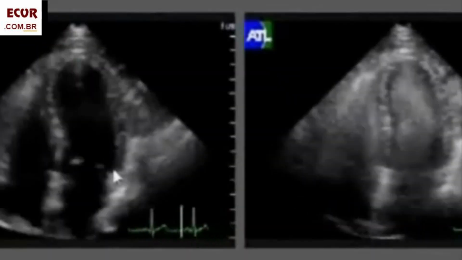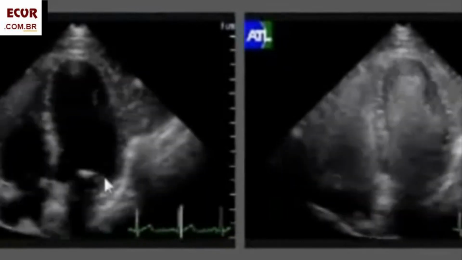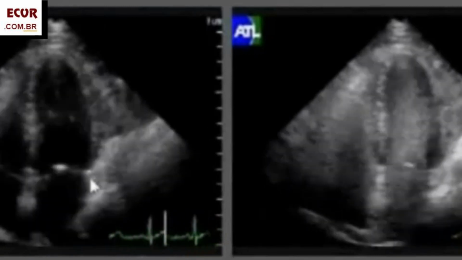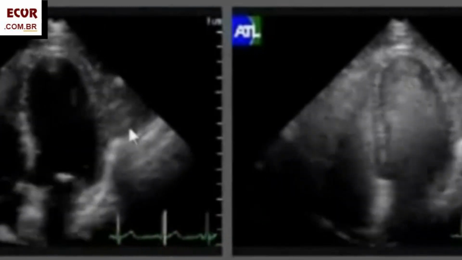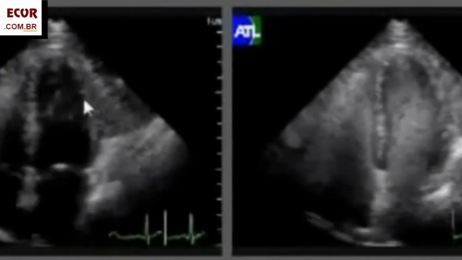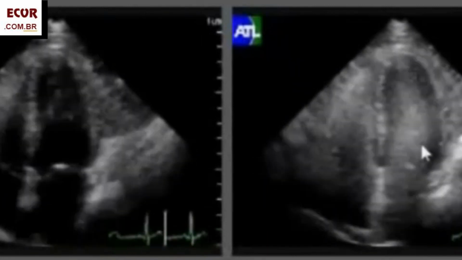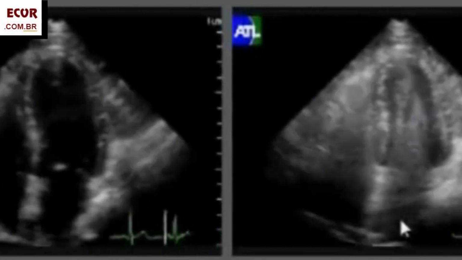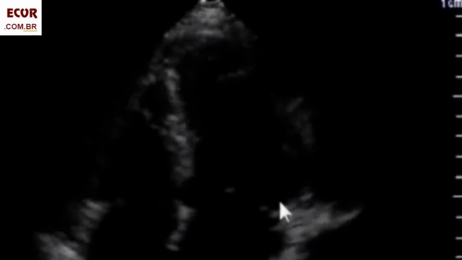as you can see. So the use of contrast is very important, mainly when doing a stress echo and you are not visualizing properly these walls. Frequently, you may not be certain what happens, mainly in the lateral wall. You may increase the gain, do whatever you may, and it's not possible to define the wall, what makes indispensable the use of contrast in some patients.